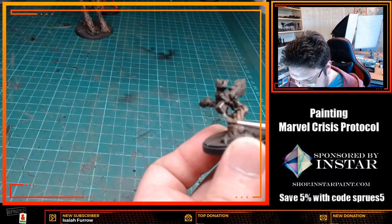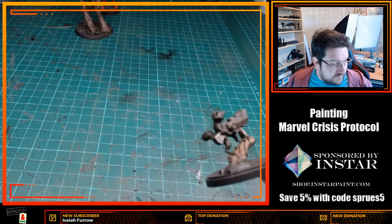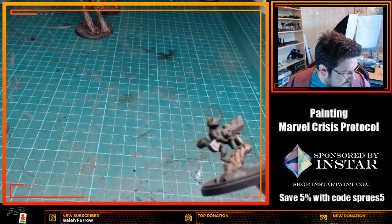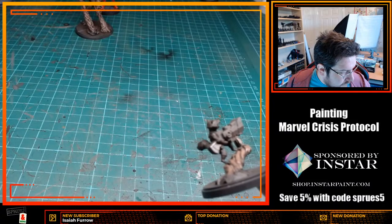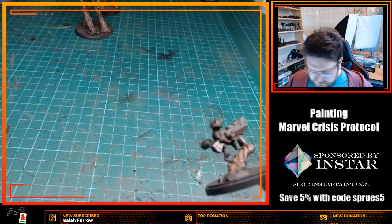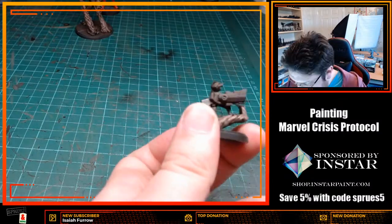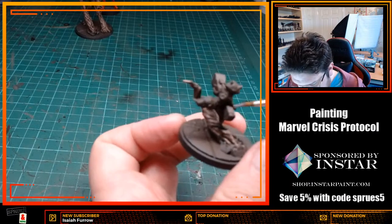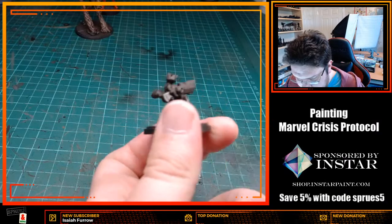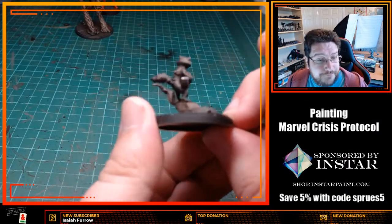So we'll start doing this in. And then I think his undersuit is just yellow, and he's got kind of dark Reaper colours on the padding on the bottom there. So that's easy enough to do. Cool. Well, let's get this gun painted first, because that's going to be messy, and then we can go in and start painting Rocket.